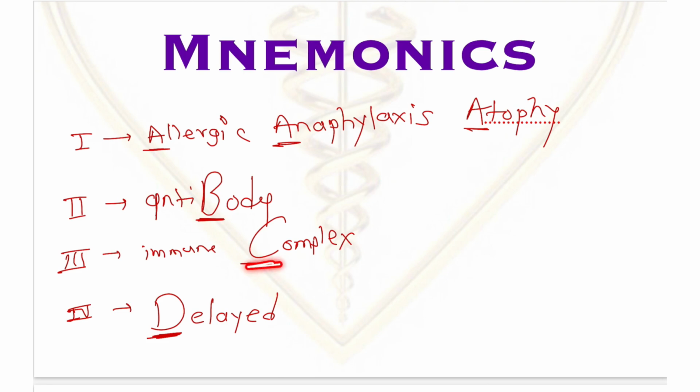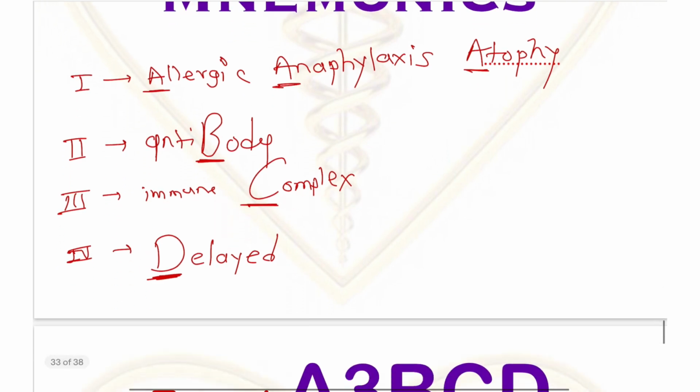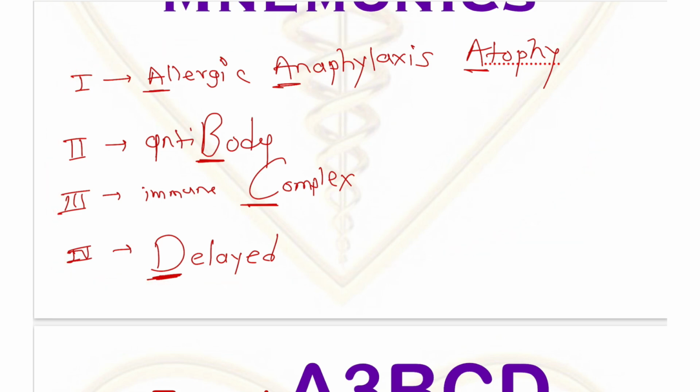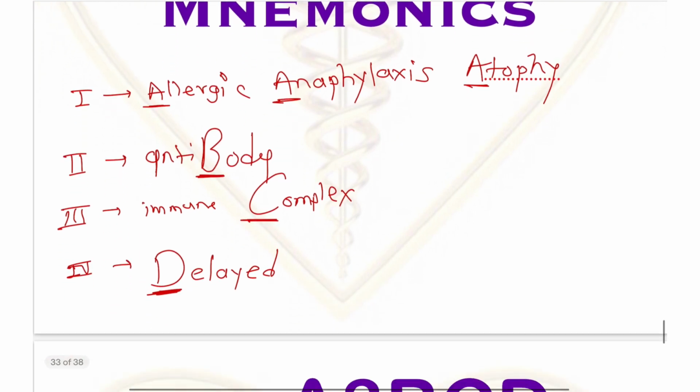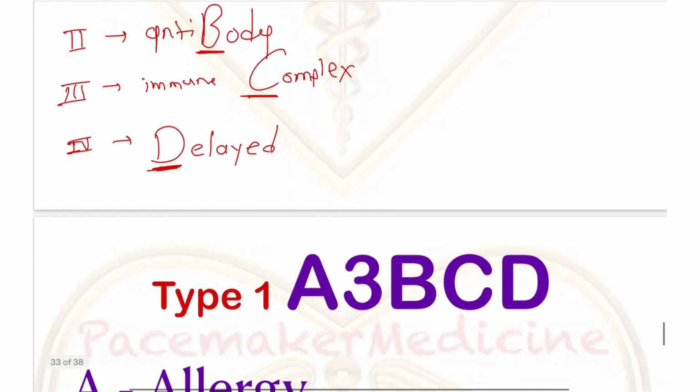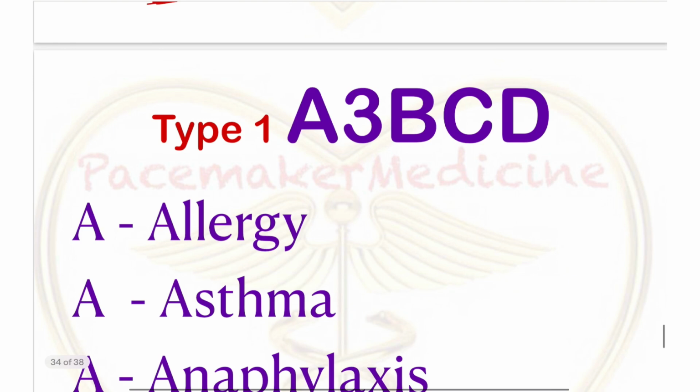Again you have to remember C is the third letter, that's why type 3 is due to the immune complex deposition. And now type 4, that are the delayed hypersensitivity reactions. D again is the fourth letter, that's why it is type 4. You have to remember this because it is very important to remember all the examples of hypersensitivity reaction in your exam. Questions are asked like, directly, the type 1 hypersensitivity reaction doesn't include the following.